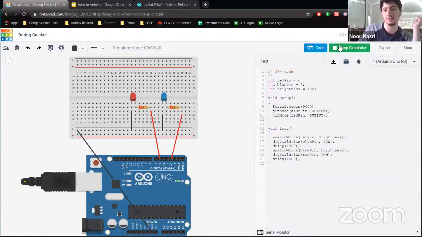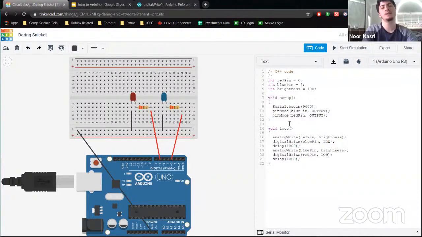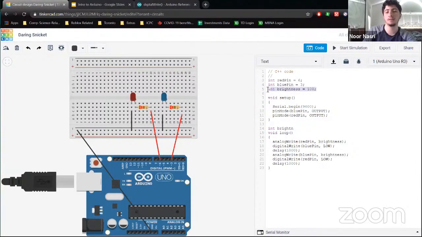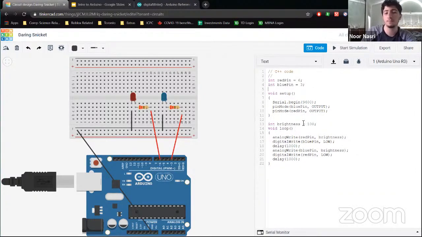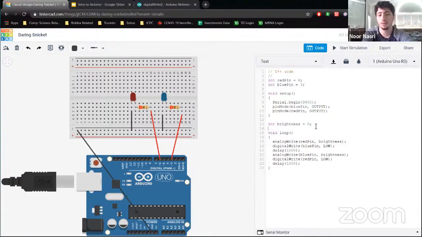Okay, so this is what we have. Now we want to expand a little on it. Are you guys familiar with variables? If I just had a variable here, let's say brightness, same thing, I'm going to put it at the top, because you can put them all at the top. I like to put whatever goes in the setup at the top and whatever goes in front of loop. So let's say our brightness starts at 0. What we're going to do is brighten red all the way up, then brighten blue all the way up, or whatever you want to do. The point is you can start tinkering with it inside of your loop.